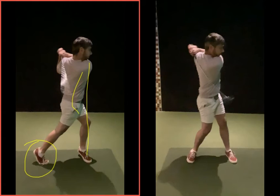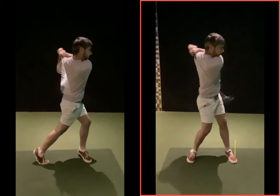But overall, a decent progression from start to finish there, okay? With practice, obviously, that's going to become a lot easier. And then we can start looking at some different bits and pieces going forward. But I would suggest you do those practice drills, the club on the front foot at home, just rotating onto that right foot, the scraping of that club, and the big shoulder turn and hip turns in your backswings.